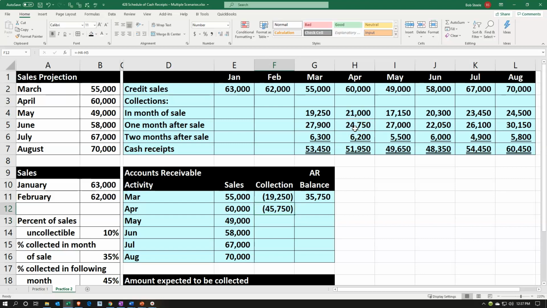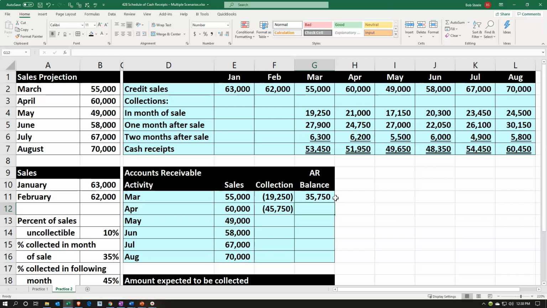Or in other words, you could put it in there this way. You could put a negative sum of these two items. That'll take those two items and sum them up, but then flip the sign, making it a negative. So there we have that. And so now this is like a running balance that we'll have. This is the balance in accounts receivable after the prior period, after March, related just to March sales.